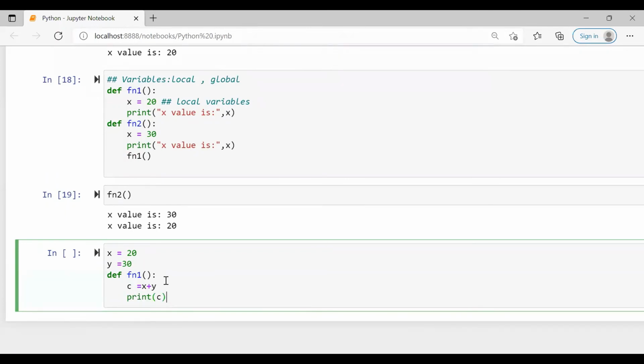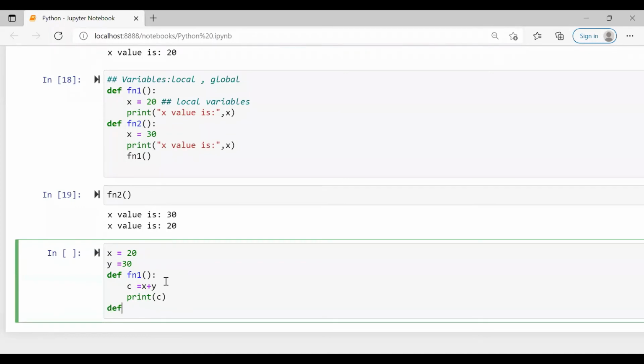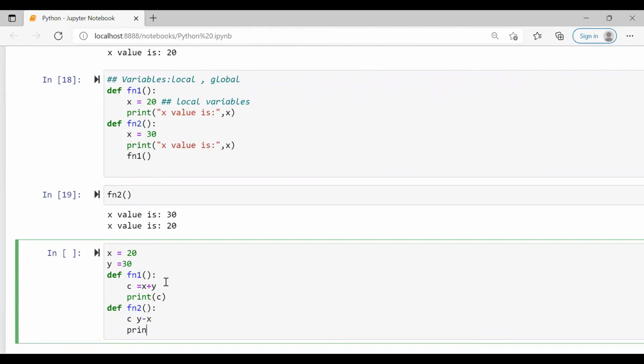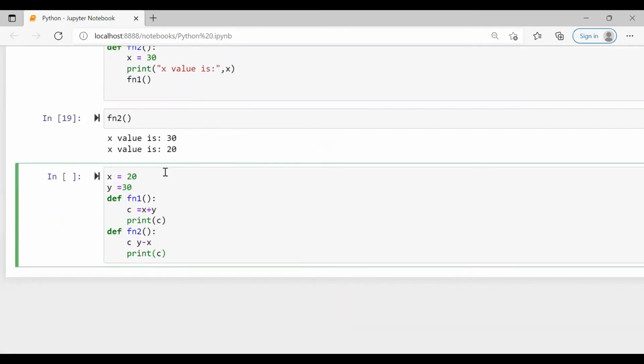Then I'll add another function 2, use the same variables x and y, find the difference between y and x, and print the difference. Both functions will consider the values of x and y as 20 and 30. So when we define them outside the function, they are called global variables, and they can be accessed by any function.